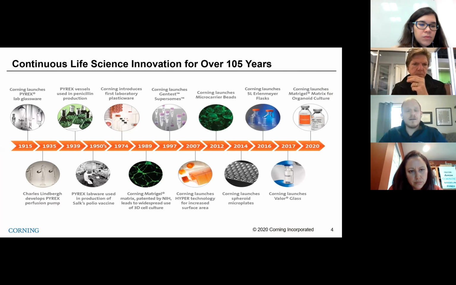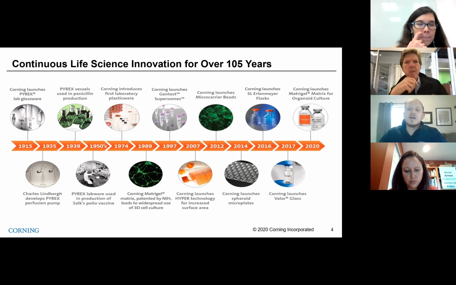Since then, we have developed a lot of tissue culture dishes and plasticware. That's really the main method that scientists now culture cells, using tissue culture treated plastic, and we'll talk about what that is in a few slides. And then moving from the 70s up until now, we've innovated in many different areas, such as scaling up cells with larger vessels, things like microcarriers, bioreactors, different specialized products for culturing cells in 3D.